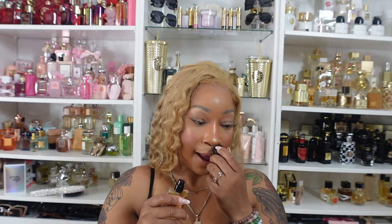It's okay. It's more for the summer, I feel. She just has too much of a lemon taste. I mean, not taste, but it's a lemon scent to it. Wait. Maybe the wear down is going to be nice. Y'all, I really have to try these on my body chemistry. But so far, this one, the Dubai one, I'm going to put to the no. I don't like it too much.